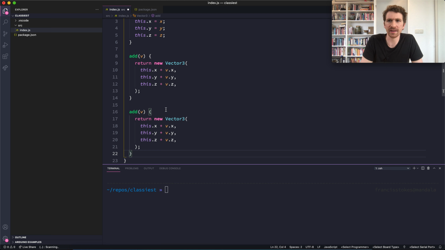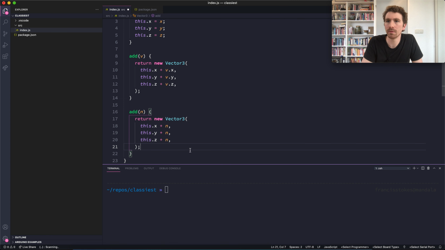So what we might also want to do is add just a number to the vector, and what that would mean is that instead of adding three individual components of another vector, we would just add the same number to all three components of a vector. And yeah, that can be really useful in some places.